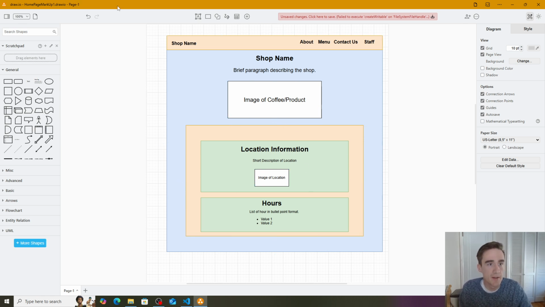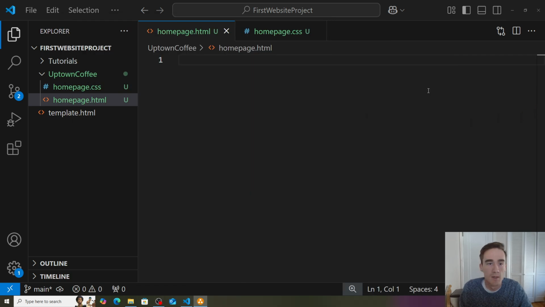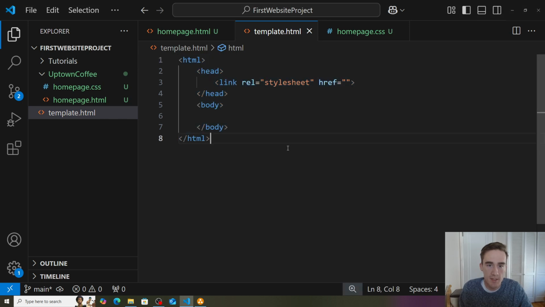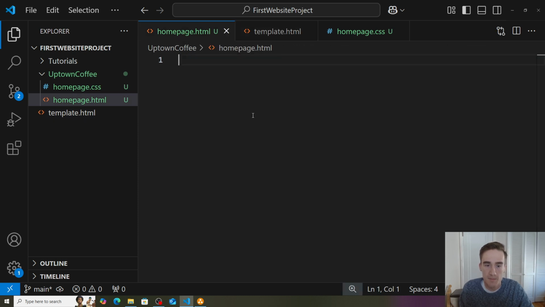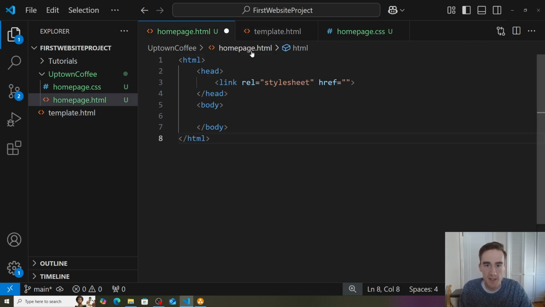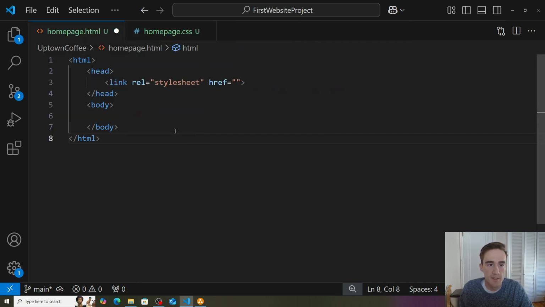Okay, with that in mind, let's see if we can start. I'm going to go to the HTML page. We have this template. I'm going to quickly borrow this information with Control A, Control C, and Control V to paste in here. I can close this down, get rid of the template, and save this. We made our homepage.css. Let's link that right away. Okay, and now we're good to go.